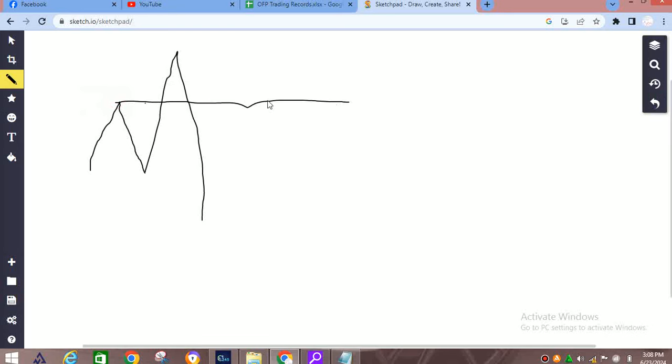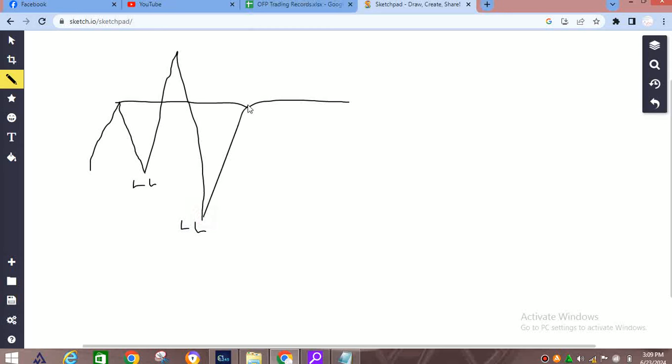Once the price breaks this low, this lower low, this lower low is also what you call a structure breaker. What smart money concept calls a change of structure. So this low is not equal to this low. Bear in mind, we're going to explain the entire thing in real time on the real charts. Right now we're just drawing it down and then I'll explain it on the real chart. So when the price breaks this low, it goes back up and then decides to drop.